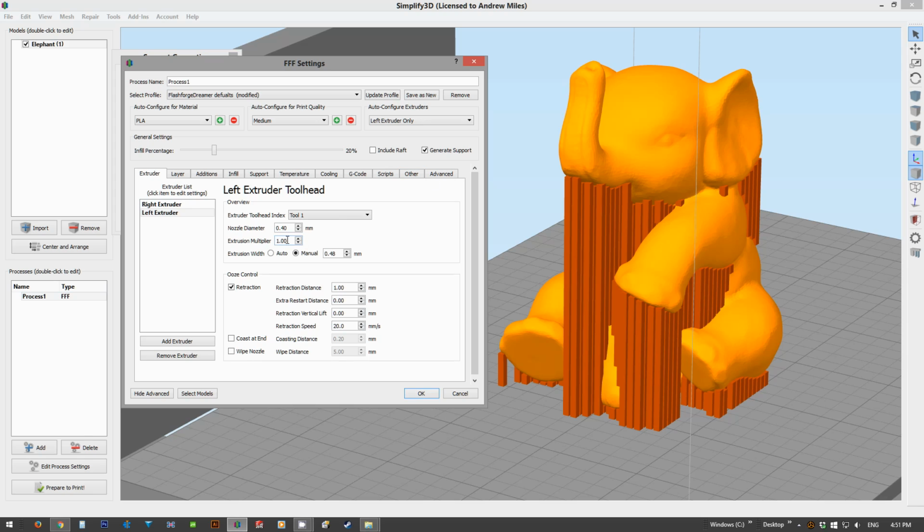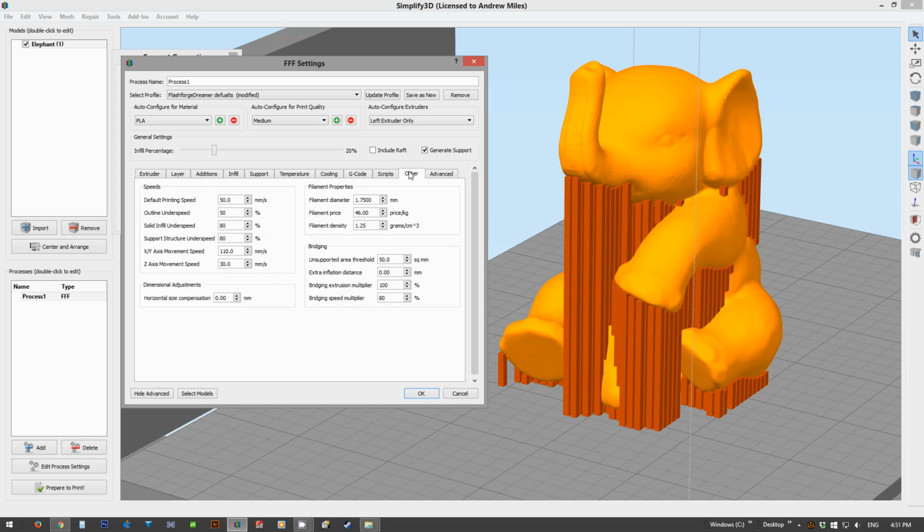So by default this was 90, but I found upping it to 100 was good. You get nice solid lines. I might even, yeah, 100. I was noticing something I was printing before. I'm gonna go 105, try it. And so that's our speed.